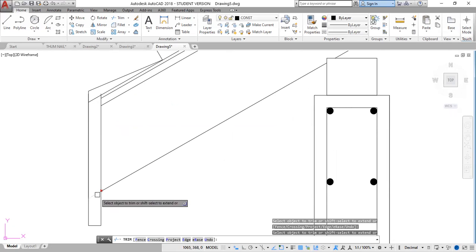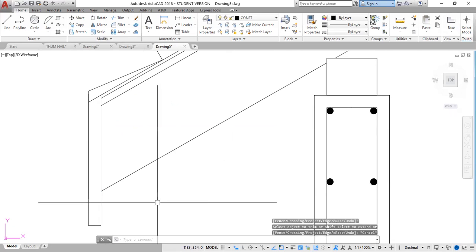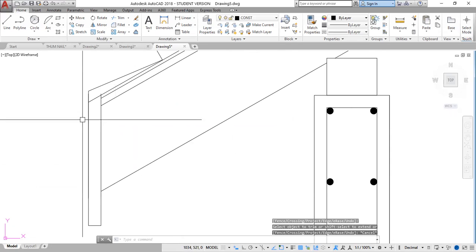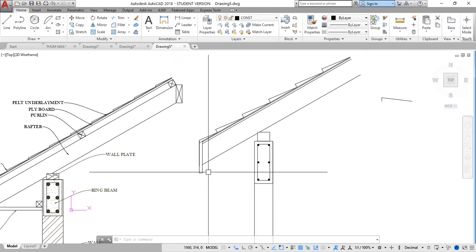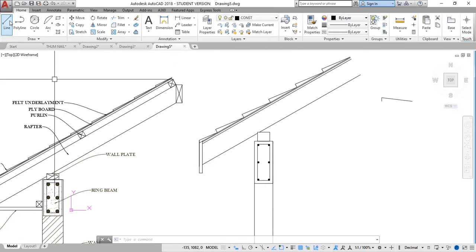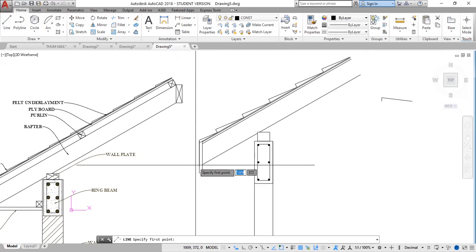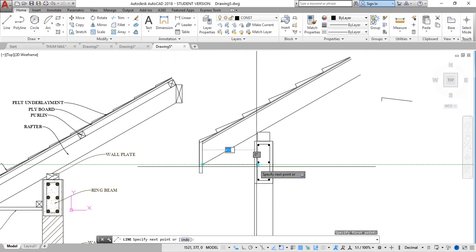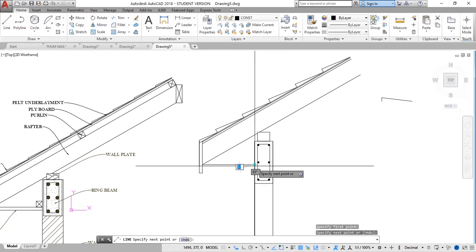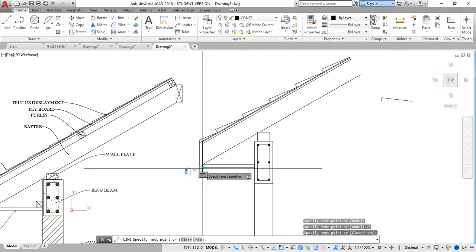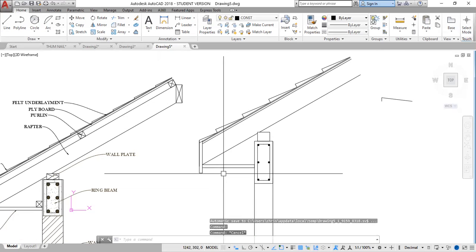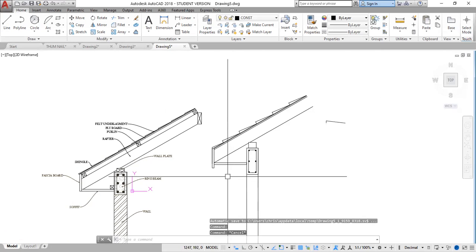My next task is to trim TR. My next task is to draw my... well, if this is a closed eave, then we would have our soffit here. If not, we would probably leave it like this. All right. So for this, I'm going to click here, click there, 25 to 5, enter, there, enter. That's my fascia board.